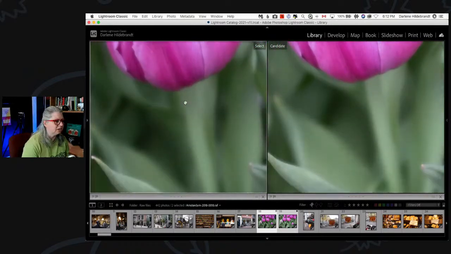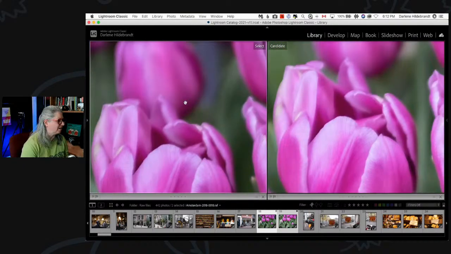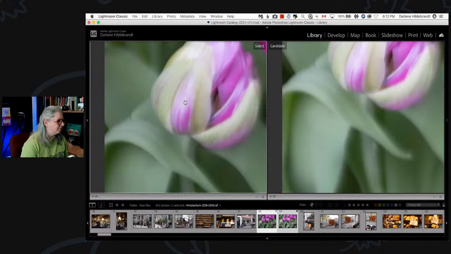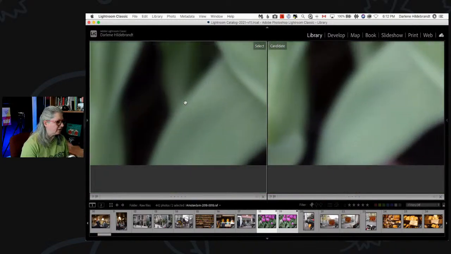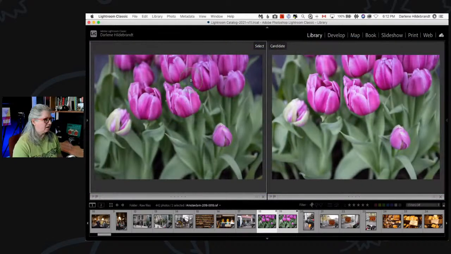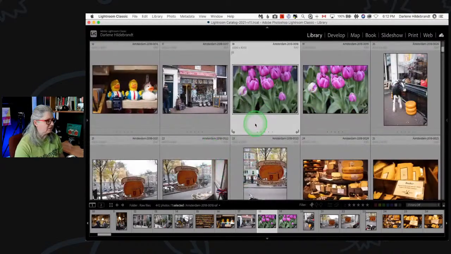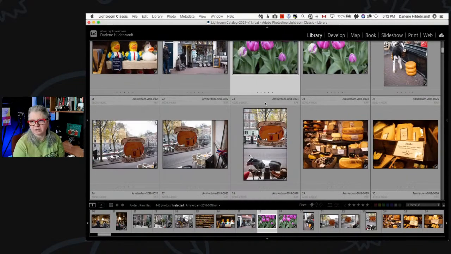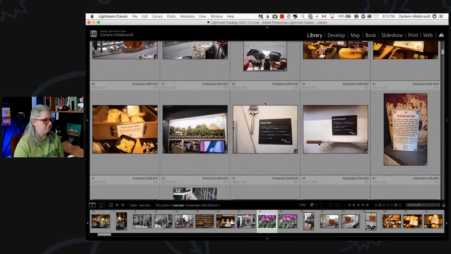Right? Now that I'm looking at it, neither of them looks sharp. So what the heck did I do? It looks kind of all soft, but actually I kind of like it that way. And I like the first one because there's a bit more color in this upper corner and less at the bottom. So out of these 2, I'm going to pick the first one and just flag it as a P. So right off the top of my head, I just do really quick picks as to which grabs me. Okay. And I went and tasted some cheese.